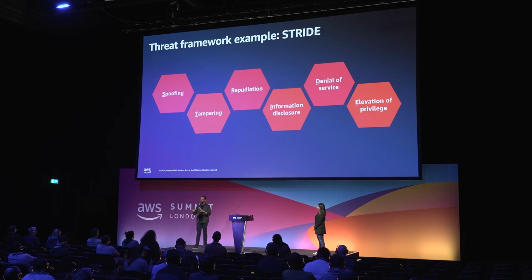And what that does is it gives us some structure, right? Because threat modeling is very much more of an art than it is a science, and having this structure helps us to be able to categorize these threats nicely, think about them in slightly different ways depending on what we're concerned about or what the business is concerned about, and then use that as an input.